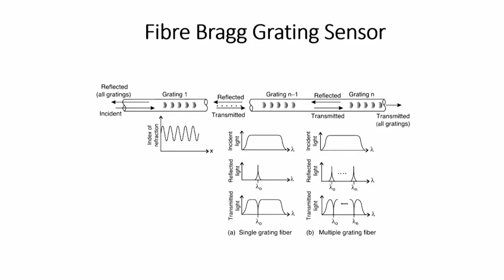Now, in the optical fibers, there is one interesting application that I will first start with, and that is called fiber Bragg grating sensors. You know about the Bragg grating. The grating is something that you can do on the optical fiber. You can create some kind of etching in it, so that this etching can actually create a diffraction. Now, the distance between these gratings is directly related to the diffraction it is going to generate.